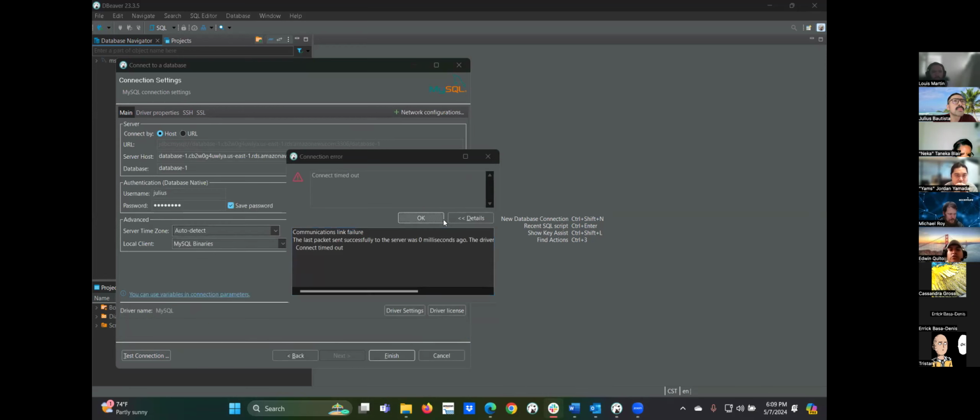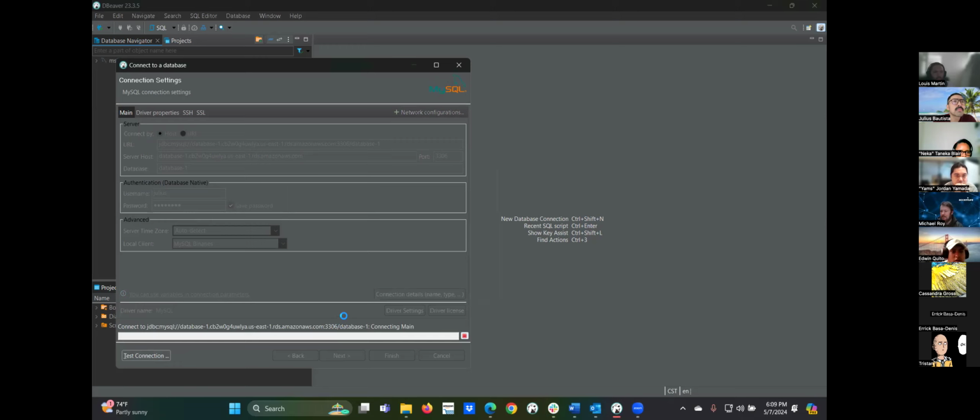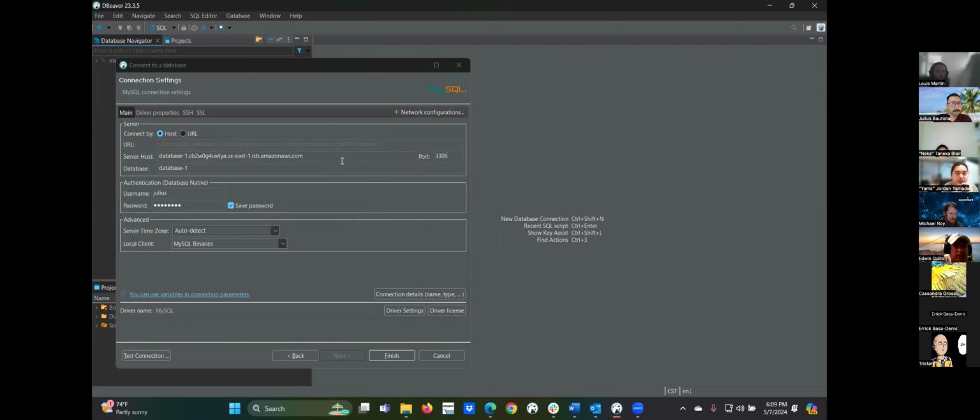Usually, if the connection is good, it'll go pretty quick. Do you mind checking the security group that the RDS has assigned to it? Do you mind seeing if 3306 is open to everybody? Yeah, let me see. Could you also check if I spelled it right? Database tag one. Yeah, that looks right to me.